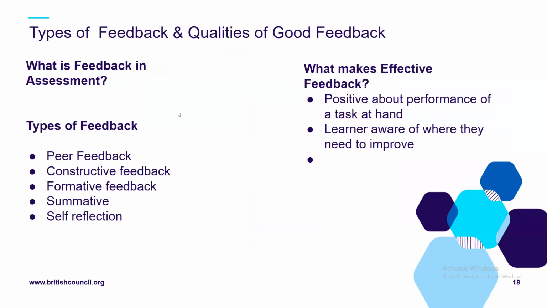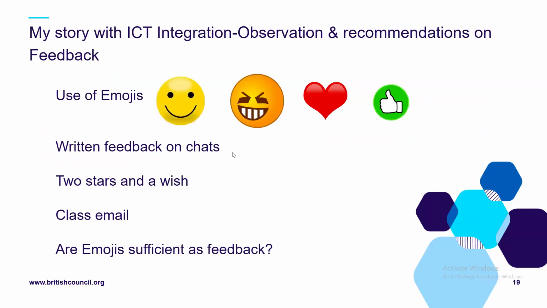And I think we've already answered this, what feedback is. I think we've mentioned types of feedback and what makes it effective. Maybe these are things we should reflect on, like, is it positive? Is it about the performance? Is the learner aware of what they're supposed to improve? Okay. And I think many more, you can throw them in the chat if you may.